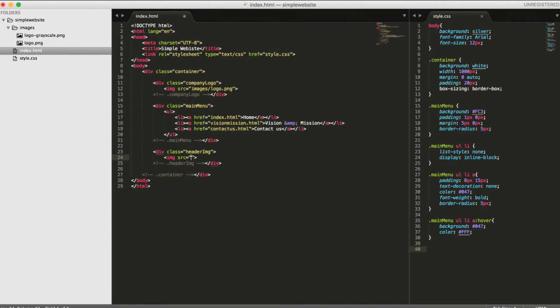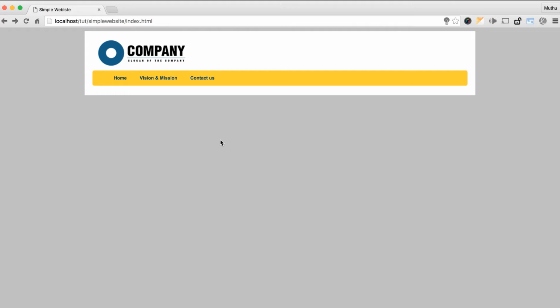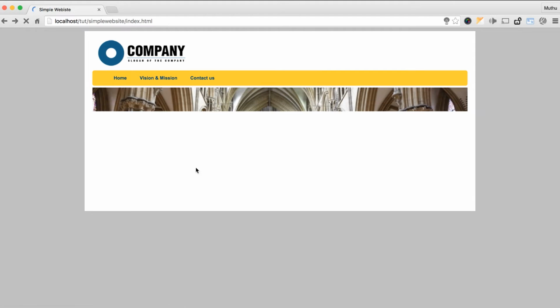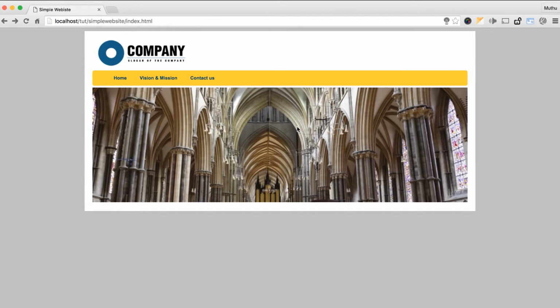So we'll say img http://placeimg.com/ slash 960 width and 300 height. I prefer architecture type of pictures, so this will give you basically an image. So if you see now, we have our image added here.